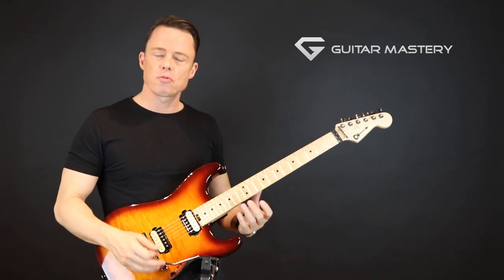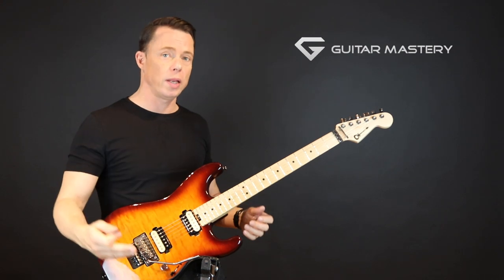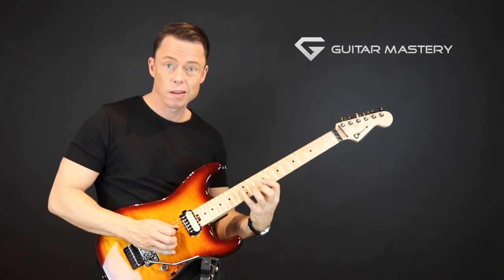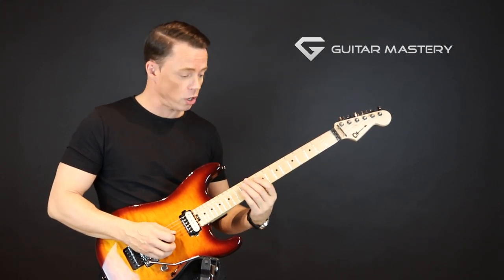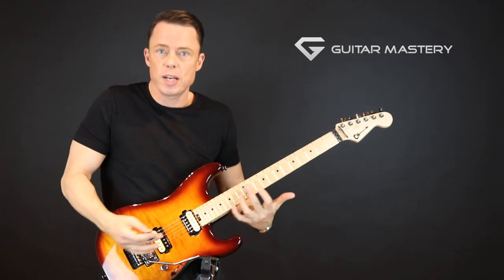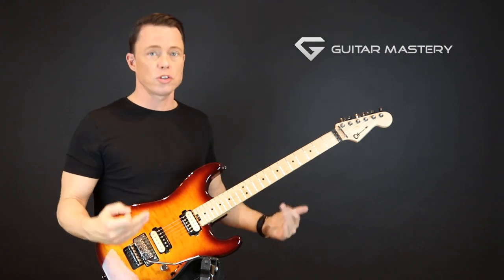So let me show you this run, and then over the next six or seven lessons I'll show you how you can develop this idea and really create what I call a power lick — the ability to stay in one place, play your run, and then have it move horizontally and vertically. That's what I call a power lick. It gives you the freedom to direct your run in whatever direction you want, and have it last as long or as short as you want.